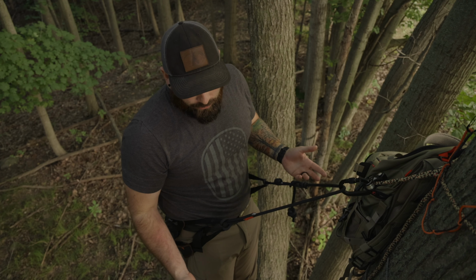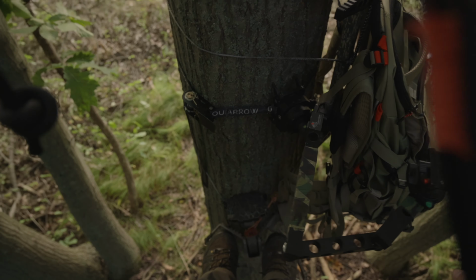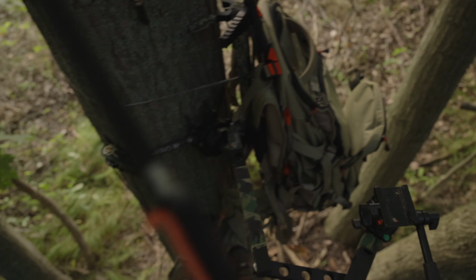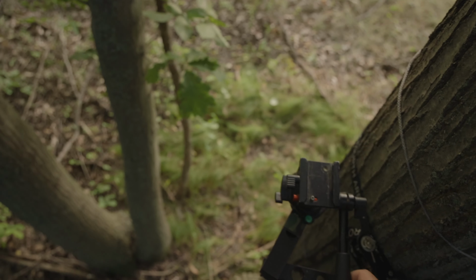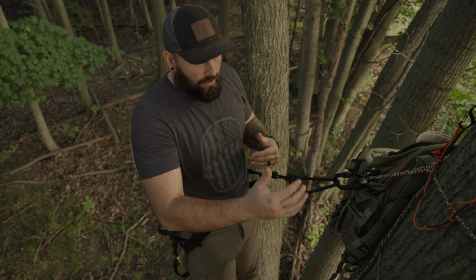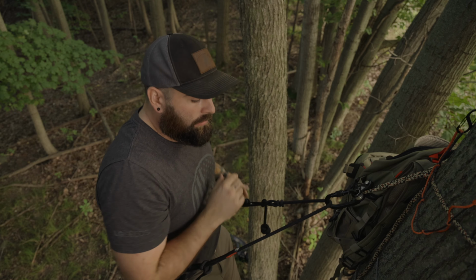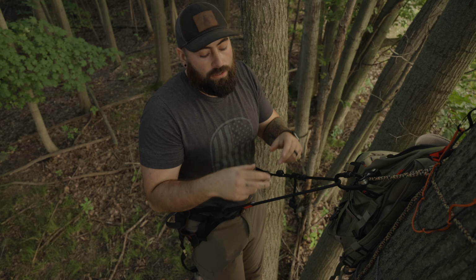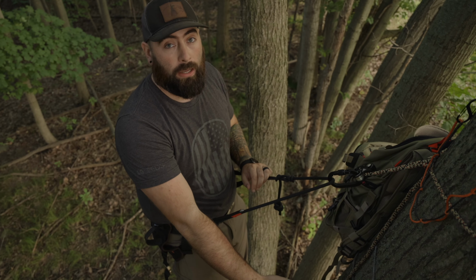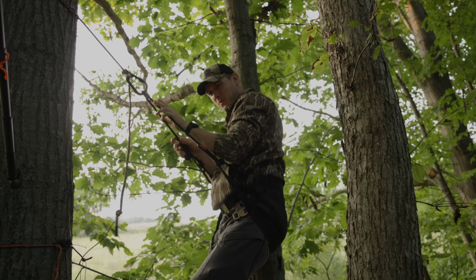So now that all the camera gear is set up, I would then move the pack to the right side of the tree, or my weak side of the tree, for two reasons. One, Derek just pointed out, he likes to hang his bow on the left side, so the pack would be in the way. And also, generally speaking, when you're in a saddle, you're trying to set up for your strong side shot. And me being a righty, my strong side shot is this whole left quadrant. So I'm just playing the odds and predicting that deer won't come off of that weak side, and I put the camera bag on the weak side. Does that make sense?